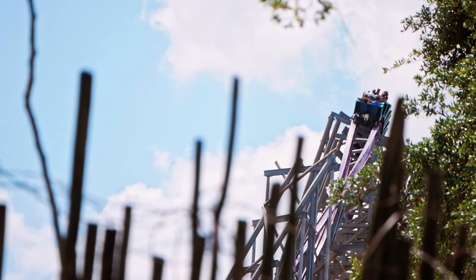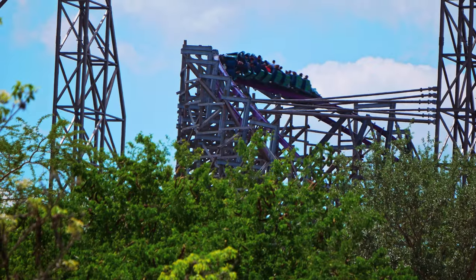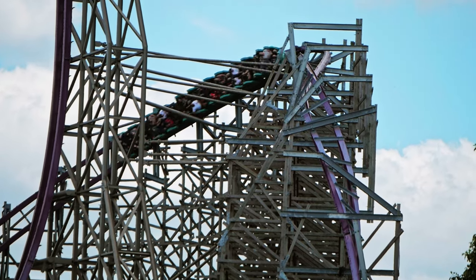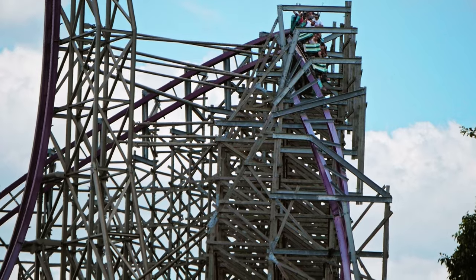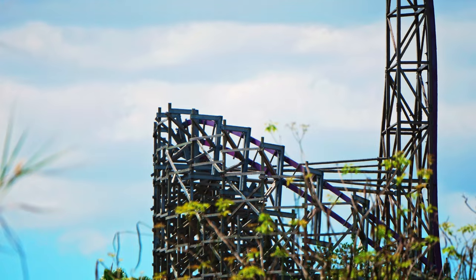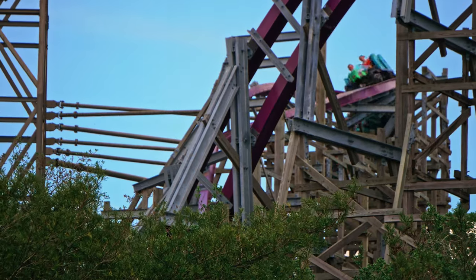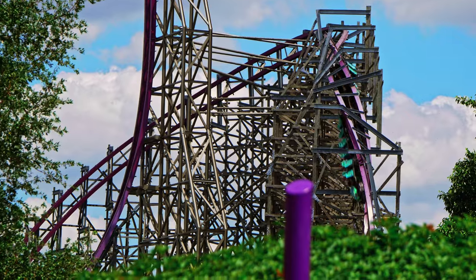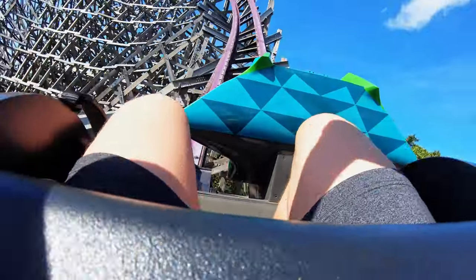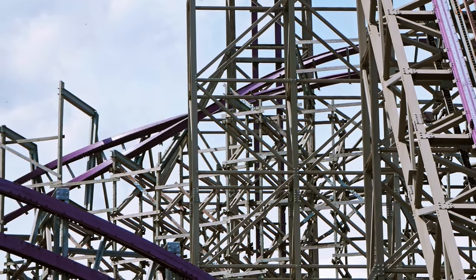It only sets up for the famous death roll. This lives up to every ounce of hype it got. This element is taken faster than it feels like it should, and the whip while coming down is unparalleled to any inversion. I expected it to feel like Velocicoaster's Mosasaurus roll, but it was completely different. Both are the best inversions I have ever experienced. The sheer power of the death roll cannot be expressed — I'd recommend the ride for this element alone. It highlights the ride and elevates it to elite RMC status.